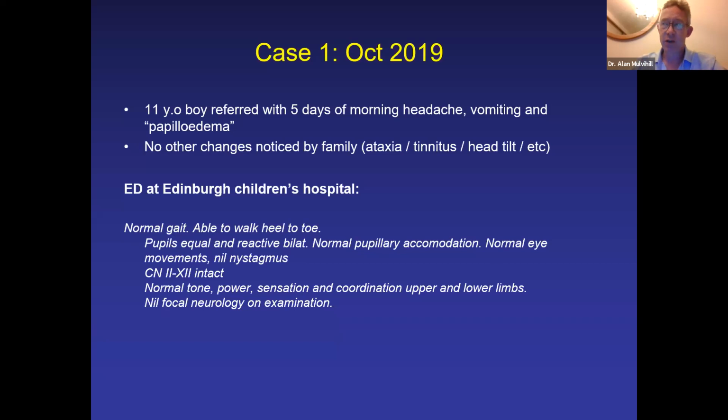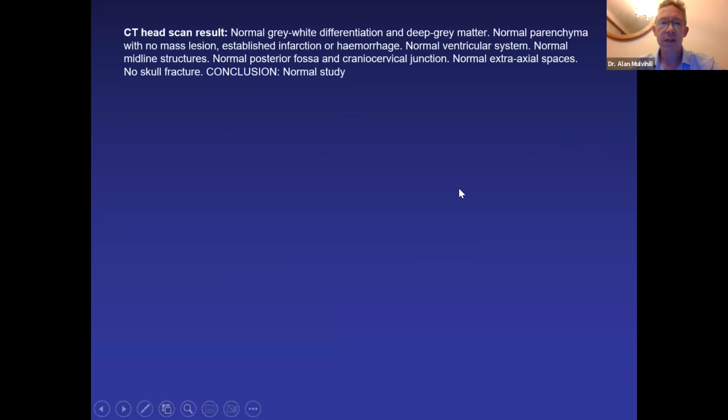When a child presents in this sort of situation, it's often very difficult not to intervene further. Hopefully, you can see there was an emergency CT scan done. Just like in Al Jalila, it was the same situation in Edinburgh. Out of hours, you could get an urgent CT scan, but not an MRI scan. While it's not the perfect examination when you're trying to rule out intracranial pathology, it is helpful in that it often puts people's minds at rest to a great degree. But basically, this 11-year-old boy had an urgent CT scan, which was basically normal.